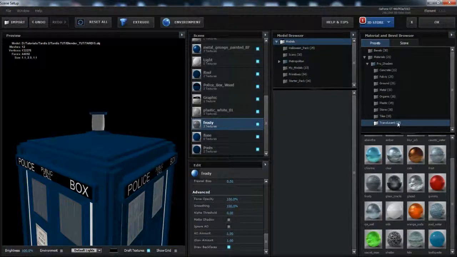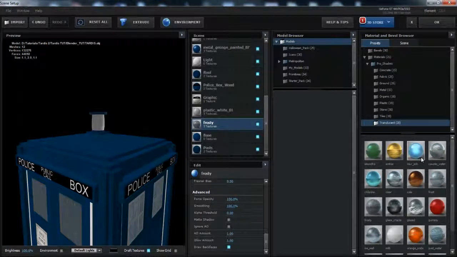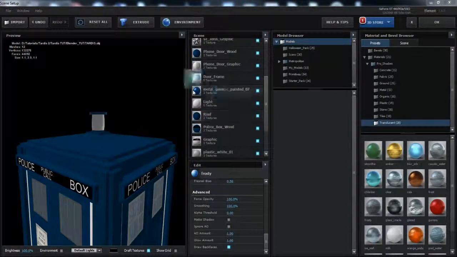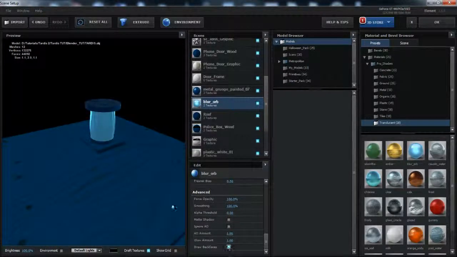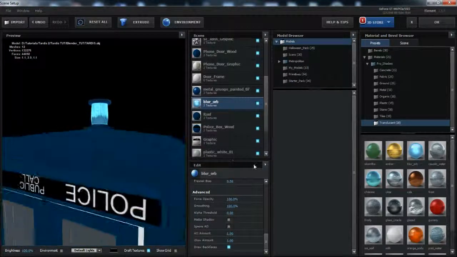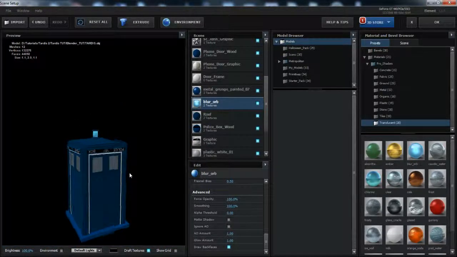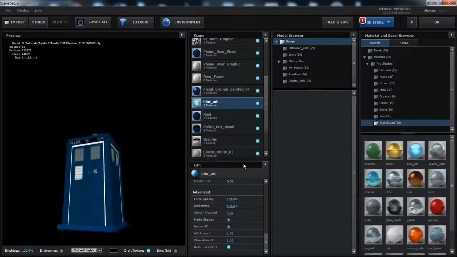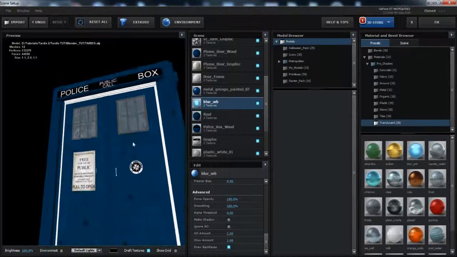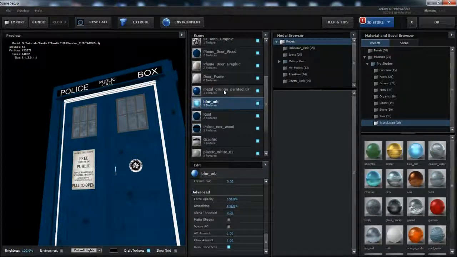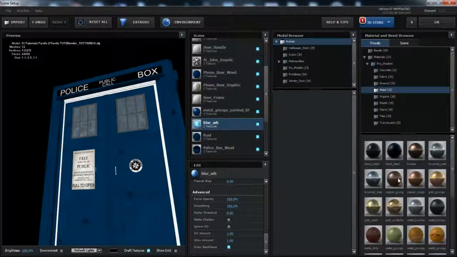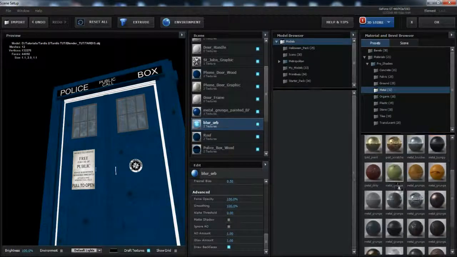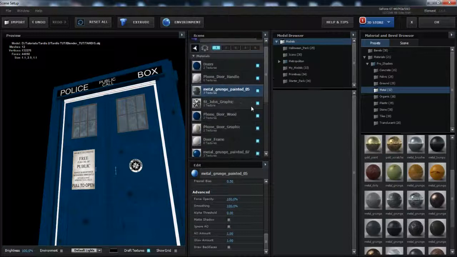And since we're also in translucent, I want to go to blur orb, and that's going to go onto the light. And as usual, draw back faces. That just looks awesome. And that is basically that. So what I'm going to do next is the door handles. And I guess we can go into metal. And metal grunge. Why not? Door handle. Can't really tell because it's so small.